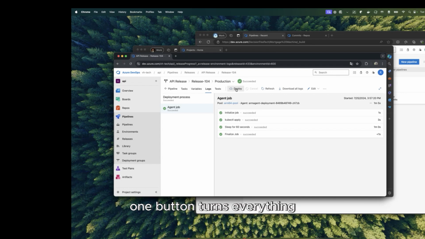One button solves everything. So like an emergency backup, no? Yeah, like emergency backup. Yeah, exactly. Yeah, that's good.